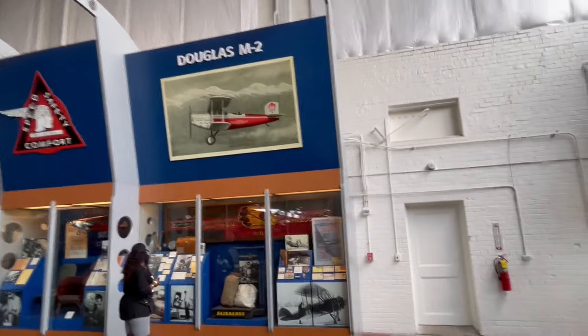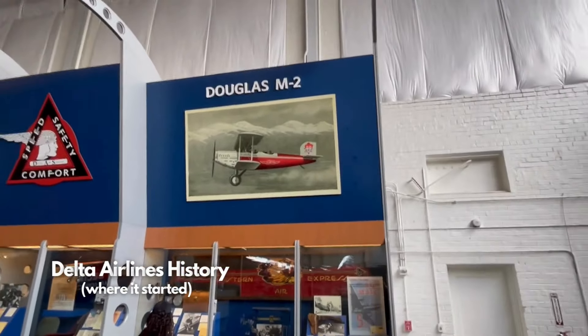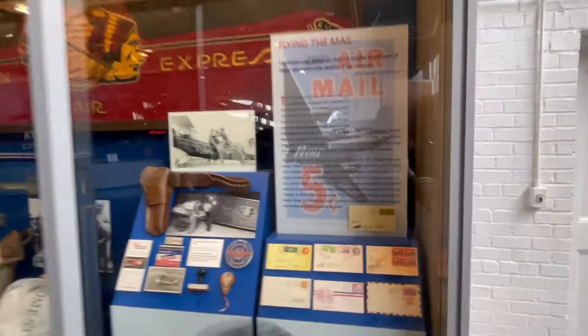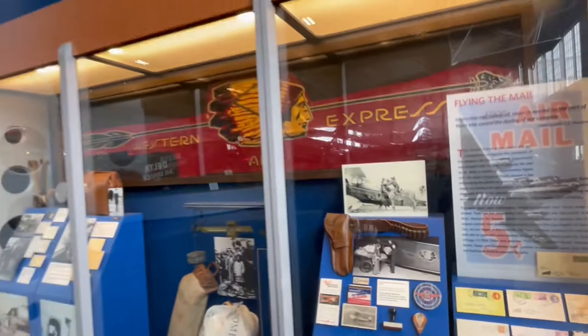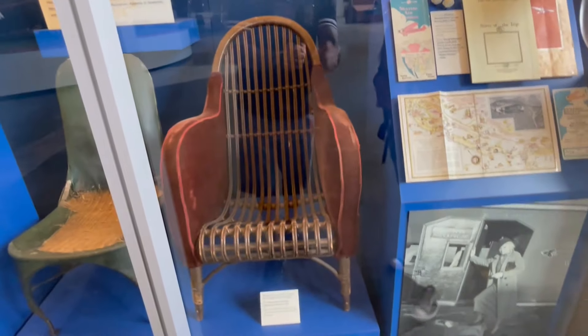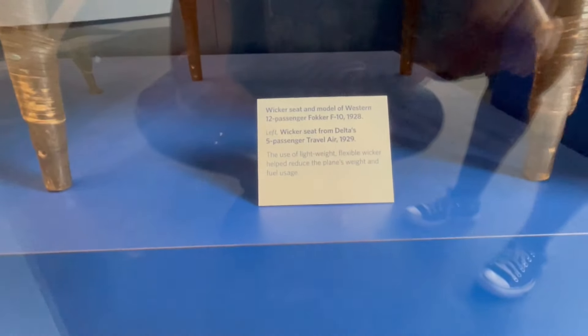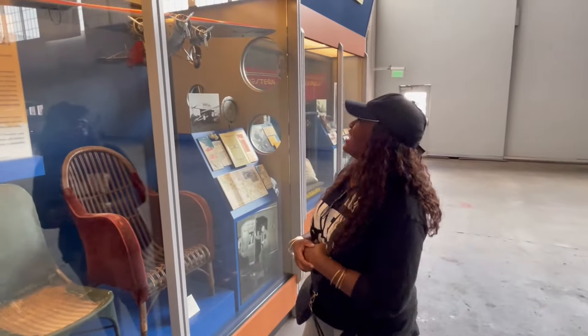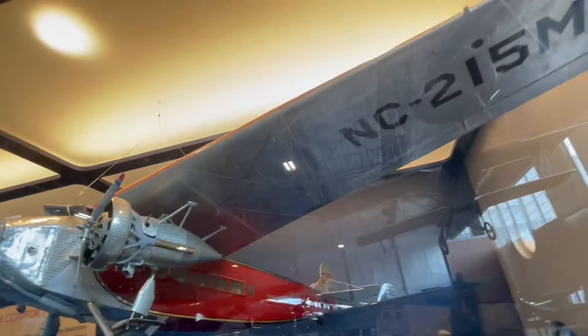I want to show you guys these amazing exhibits. This is a Douglas M2 aircraft, and along with that I want to show you this information board about the mailing system — I'm assuming this was a mail carrier airplane, as it says US Mail. Moving over to the next exhibit, that is a wicker chair, so I'm assuming these are what the chairs looked like back then. And here on the left it shows what it changed to a little bit later — in 1929 they went from this wicker chair to this chair. Wow, look at the chairs we're sitting in now on planes!